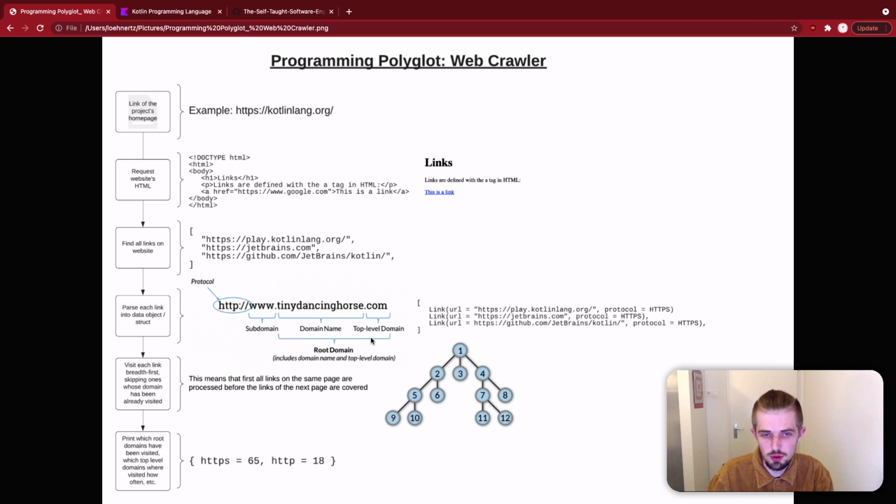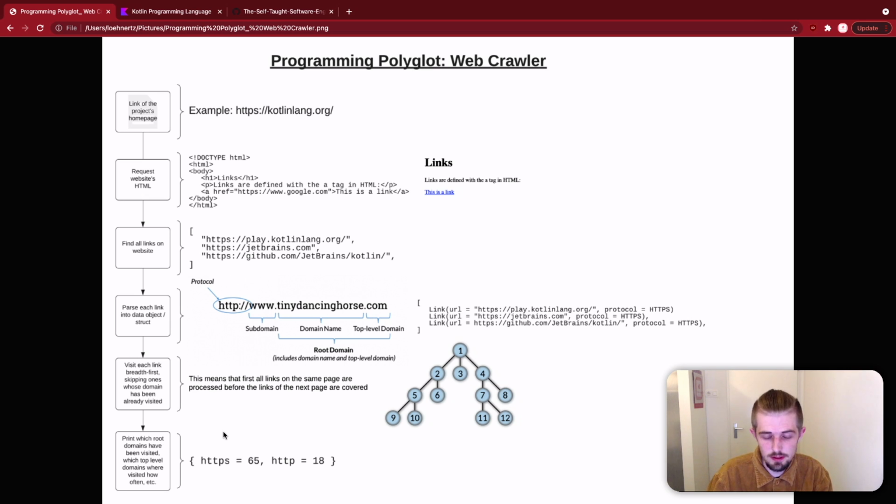Another thing you could do is which top level domain is seen how often. So probably .com is the most common, but it would also be interesting how common the others are. Or another thing, as you see here in the example, is see how many use secure HTTP and how many use regular HTTP. Whatever, there can be plenty of statistics to print out at the end. And that's essentially the toy application.